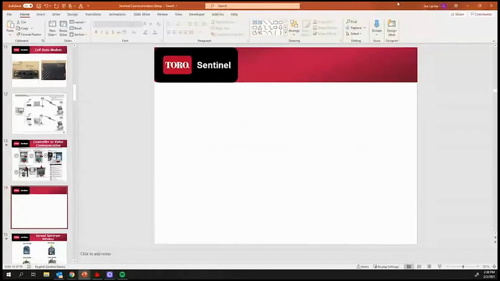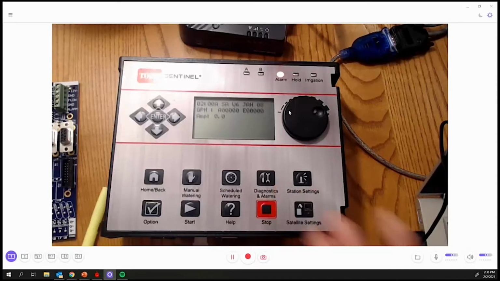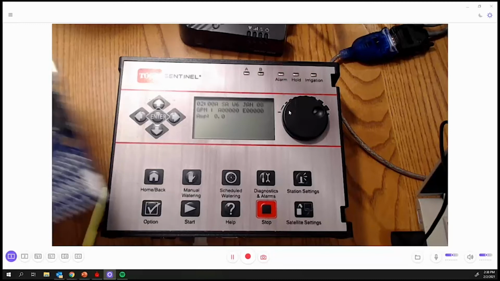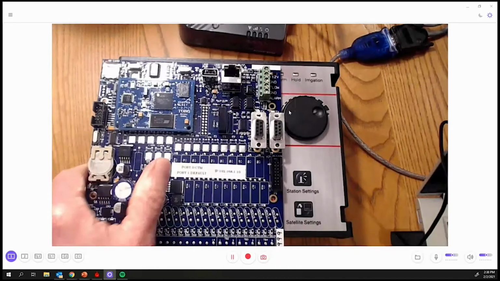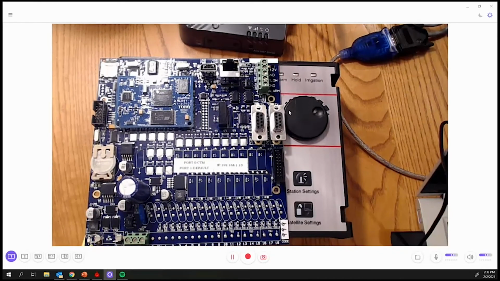Okay, so I'll show you that here in just a moment, but I wanted to show a little bit about the controller first. Actually, before I get into the controller, I'll show you a CTM board. So here is a CTM board, and hopefully everybody can see this pretty well. Bruce, you see it? Yeah, very clear. Okay, good.